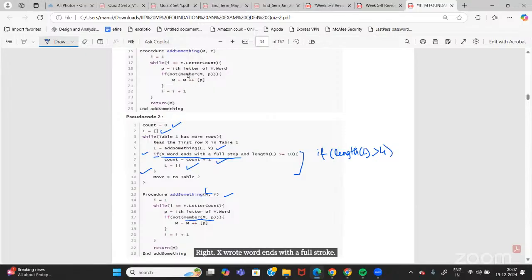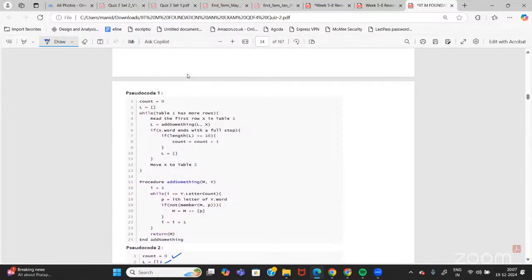So till then L will keep adding distinct letters until we reach a word where this if condition is true. Pseudocode 2 is also counting only those sentences where the number of distinct letters is greater than 10. And what is pseudocode 1 doing? What is the difference?